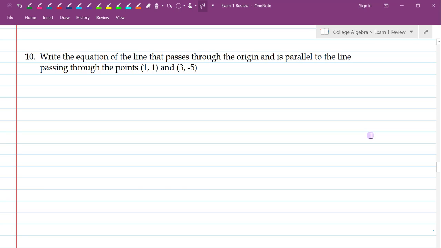Alrighty. So this is write an equation of the line. That's the key part. And it says that passes through these other two points right here. These other two points that must pass through and it has to be parallel.